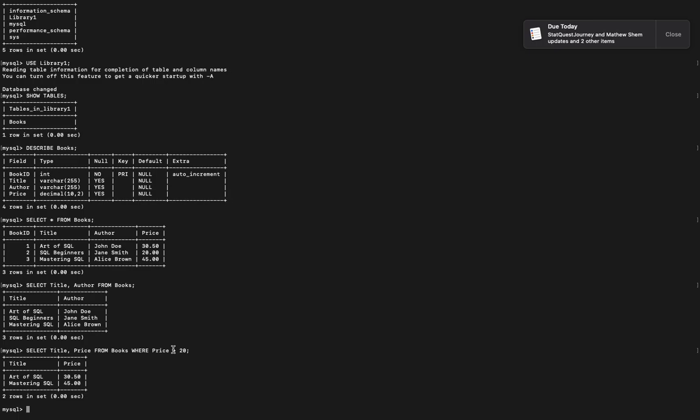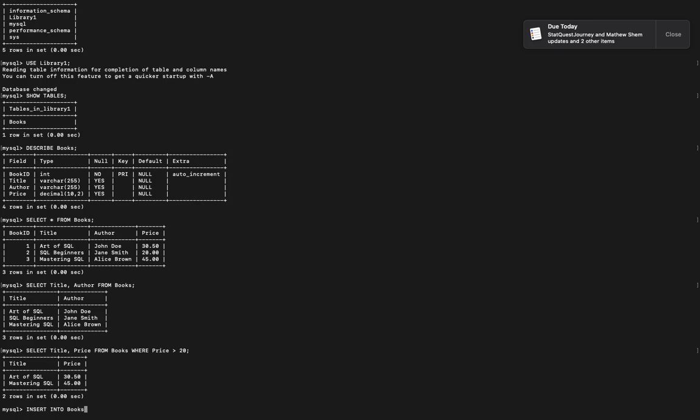I want to show you how to do some data manipulation whereby you can insert data. Now in this case, we've created the books table, and inside the books table you have three entries. You have number 1, number 2, and number 3 books only. And maybe you want to add other entries. What are you going to do? Maybe we want to add a new book, and the new book, let's call it Python Programming. So if you want to add a new entry, you say insert. It's very simple. Insert into books.